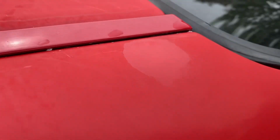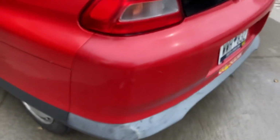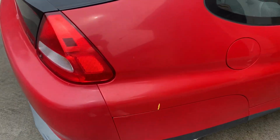As you can see here, the clear coat on the roof is absolutely horrible. After 23 years and 244,000 miles, it's kind of just given up. What you're seeing there is a little test spot I did of the polish, just to see if it was going to be even worth trying to save. And right now, like I said, just doing a quick walk around.